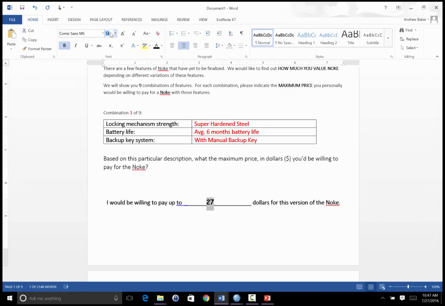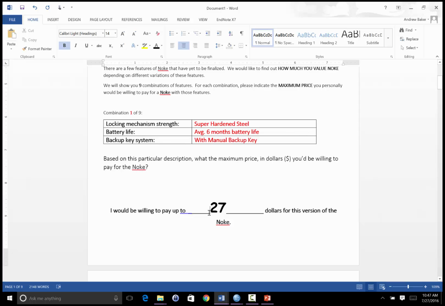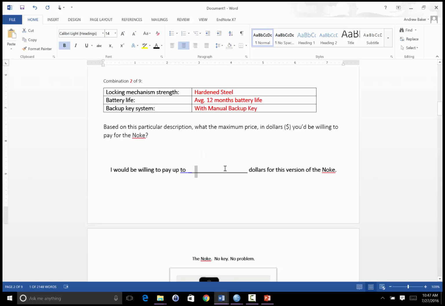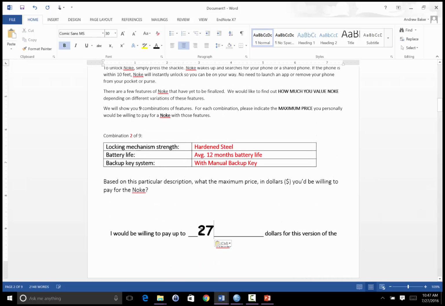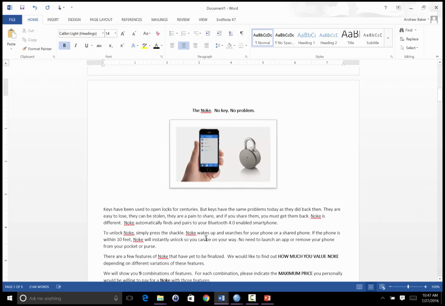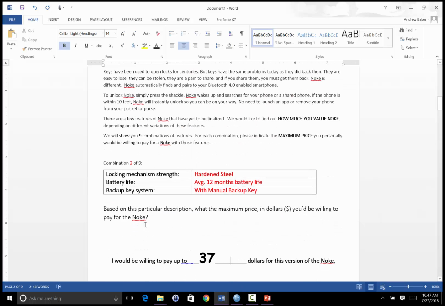And apparently people write in Comic Sans. So they put 27 for this version, and for this version, which was the second version, they typed in 37. And then I'll just imagine other values to illustrate this. So even though maybe the person took this version last when we randomized it, we need to make sure that it shows up in the second position in our data set.